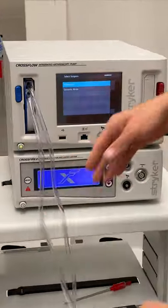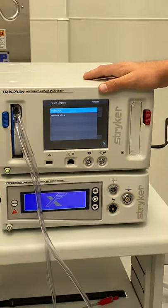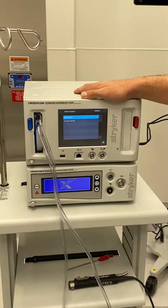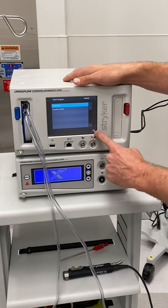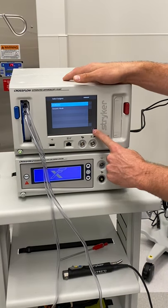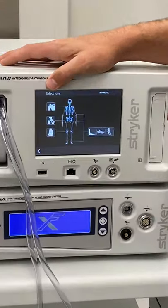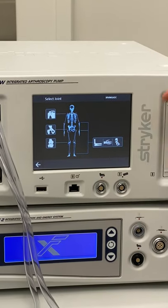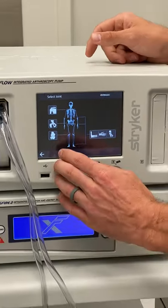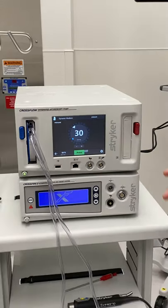It's going to read that cassette. As you see here, it's going to have you pick a mode that you want to go into. I have created a mode for you here called the Irving ASC mode. Once it's highlighted, there's a little arrow in the bottom right-hand corner — you're just going to click that. It's going to take you to your joints: shoulder, hip, knee, and small joints — elbow, wrist, and ankle. We're going to do a knee scope, so let's click this little knee right there. Now you're set to go.